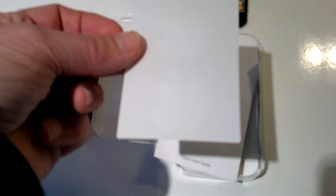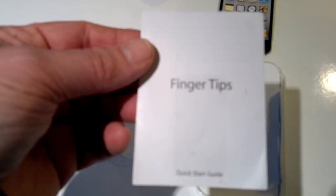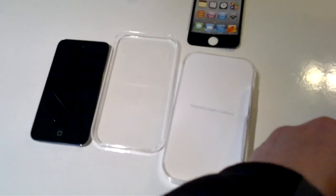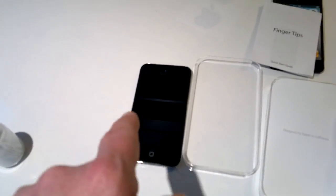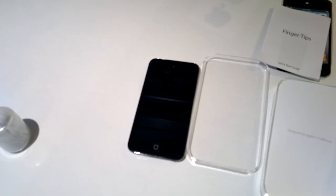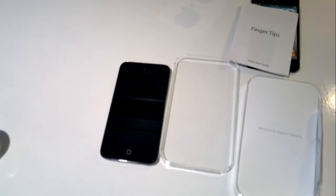As I pop that aside, you get the usual Apple sticker if you want to put it on the back of your phone or iPod, and a small booklet — a quick guide to get going. It's not going to be a long video because I want to start using the built-in camera. It's an HD 720 camera and it uploads fairly quickly to YouTube, whereas I'm currently recording onto a micro SD card on my Nokia N8 phone.